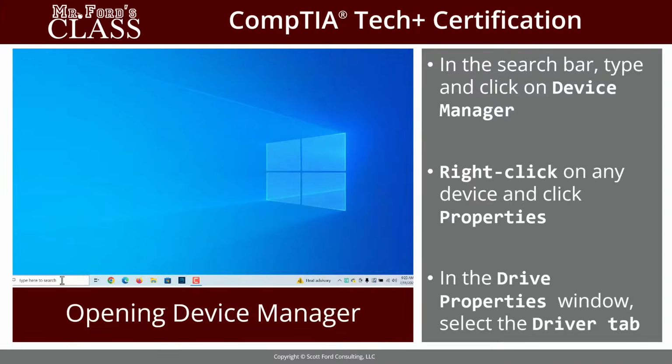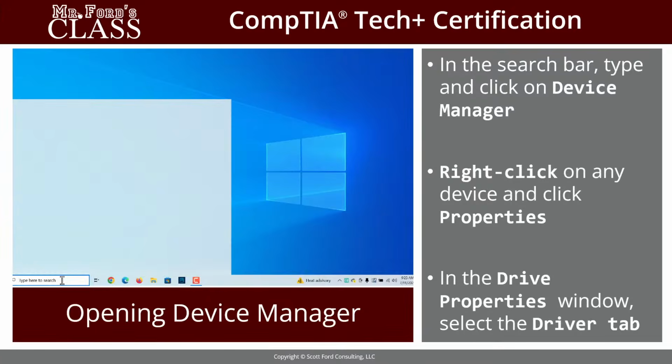So how do we get to the device manager? How do we open up the device manager? In the search bar, we're going to type device manager. That's the easiest way to get there. In the old days, we used to have to teach students what buttons to click and how to get there. Honestly, for a lot of this stuff with Windows 10 and Windows 11, you just go through the search bar at the bottom. It's a lot faster to find what you need.